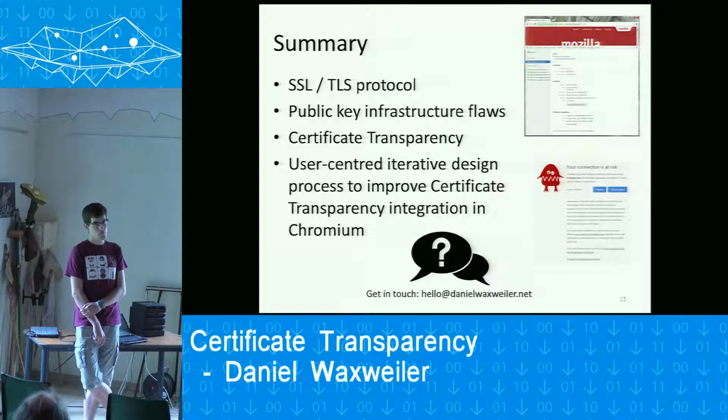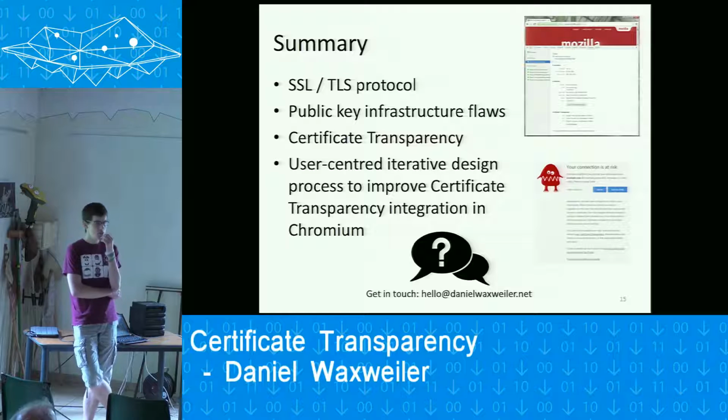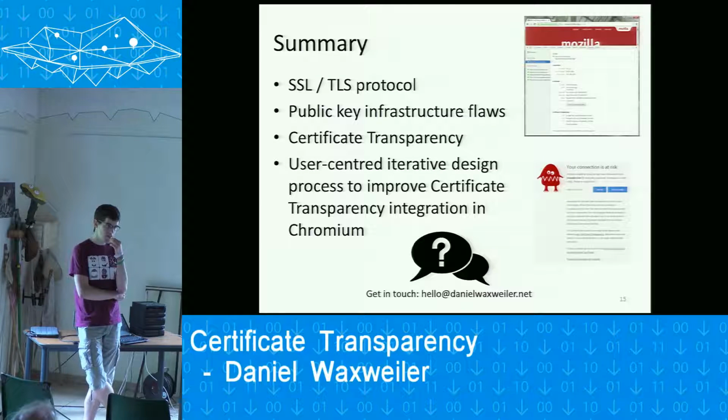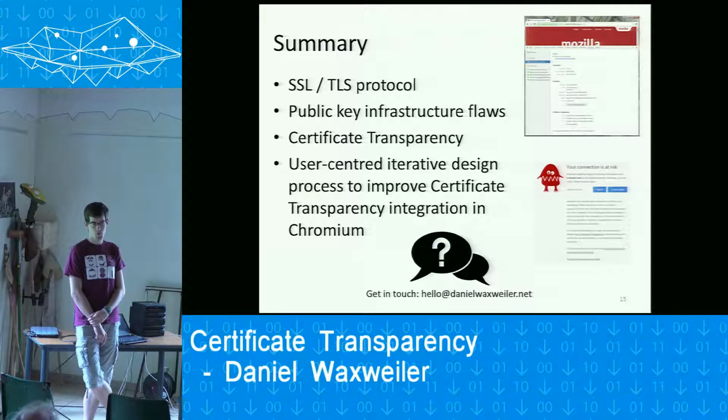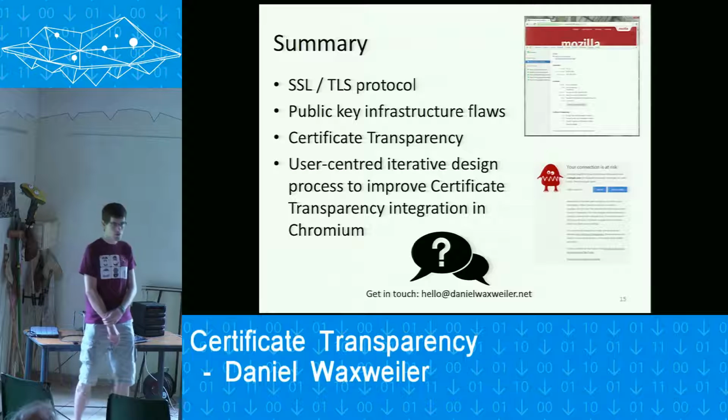Isn't it true that you get the full list and you cannot query for an individual entry? I have no idea. I believe that's what the reason was for it being so slow, but it's currently too slow, so it's disabled by default. I have read about a paper where they try to make it more efficient and include the certificate transparency part, but I don't remember the name exactly. I can look it up.